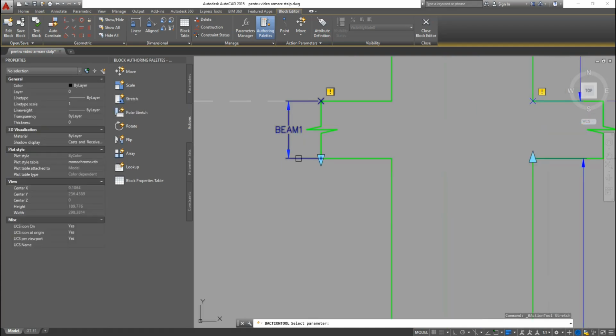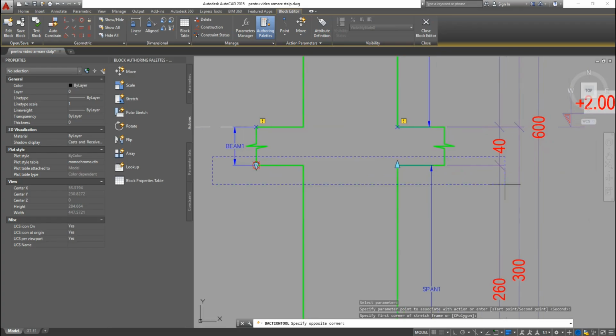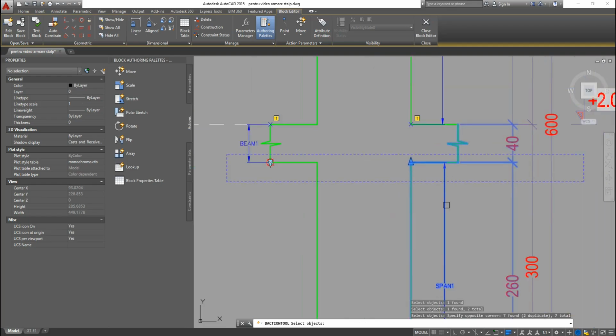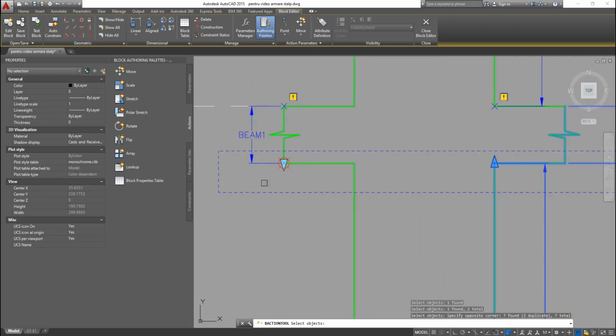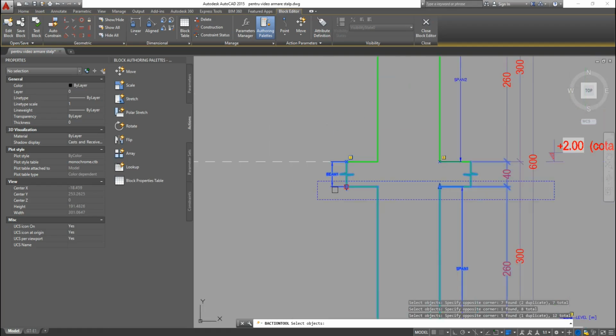So let's start with the beam. Stretch, we choose the parameter, we choose the head. Now we're going in this area, and even if I'm crossing all the dimensions, I'm only choosing the height, the span dimension, the concrete lines and the active head of the span 1 parameter, the beam parameter itself, and the rest of the concrete.